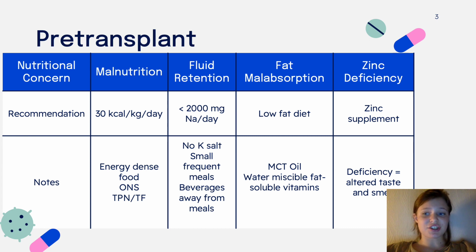When fibrotic tissue in the liver blocks blood flow from the hepatic portal vein, circulation will actually detour through the submucosal veins of the GI tract. The extra blood in this area can lead to discomfort when the patient consumes even normal volumes of food. Meals can be small and frequent to prevent feelings of fullness. In addition, beverages should be consumed away from meals so that the patients don't feel uncomfortable before they've eaten enough.